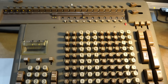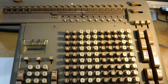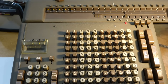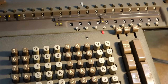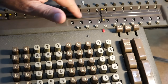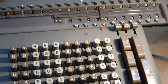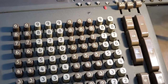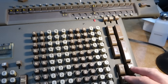So let me clear everything and enter 355 as the dividend. Okay, so we have a 355 out there. There you go, 355, right here. And now we are going to divide by zero. So I'll do a keyboard clear. There's nothing on the keyboard, and I'll hit the two buttons, and we'll see what happens.